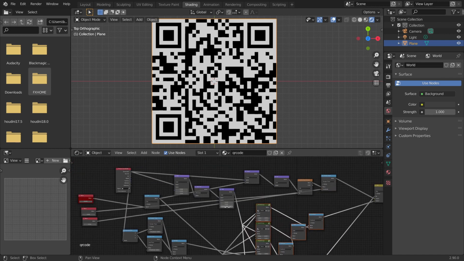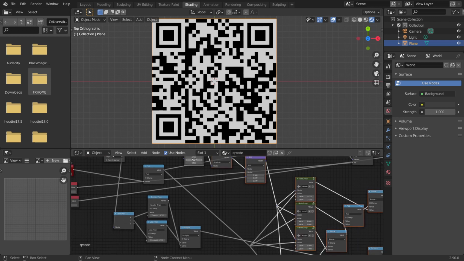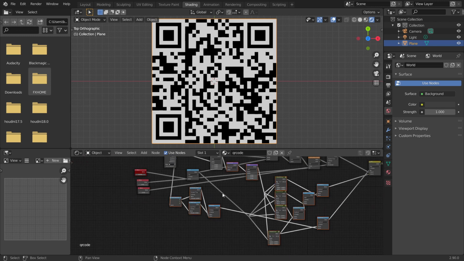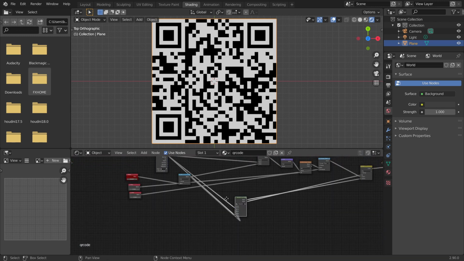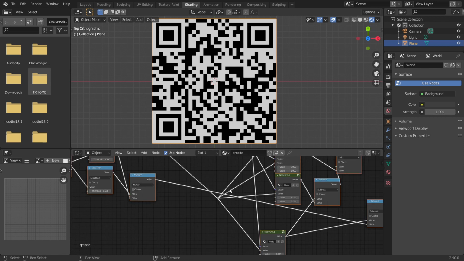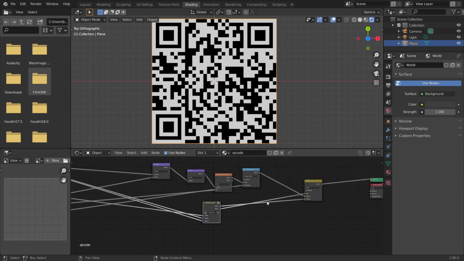So I'm just going to select all the nodes that have anything to do with this thing we have going on. So these, and then also these as well that we used for the bottom right quadrant. Control G to group them, and wow, that's already looking nicer, although looks like I missed that reroute node. So select that too, Control G. So now we have this nice little setup.